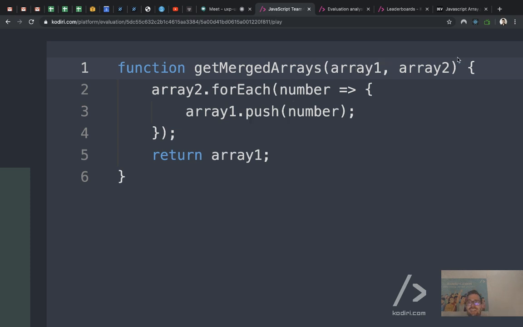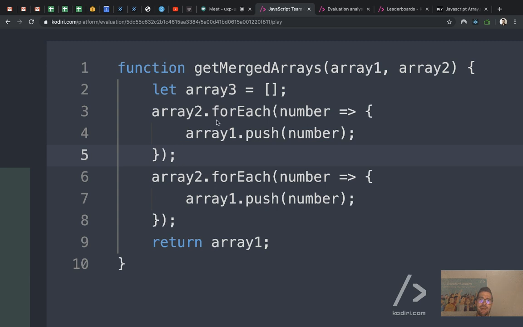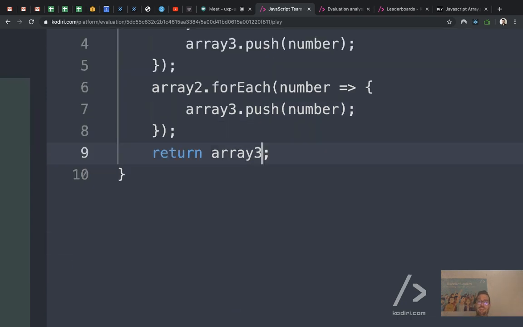If you don't want that, then you can do things like, okay, let's create a new variable, array 3. And now, so you can iterate twice. Array 1, yeah? So for array 1, let's push all the numbers. And for array 2, let's push all the numbers.